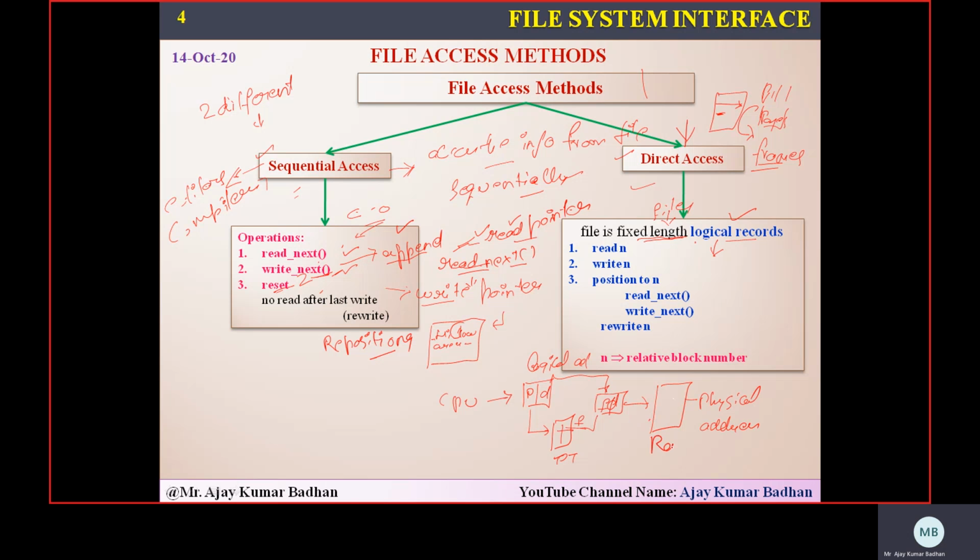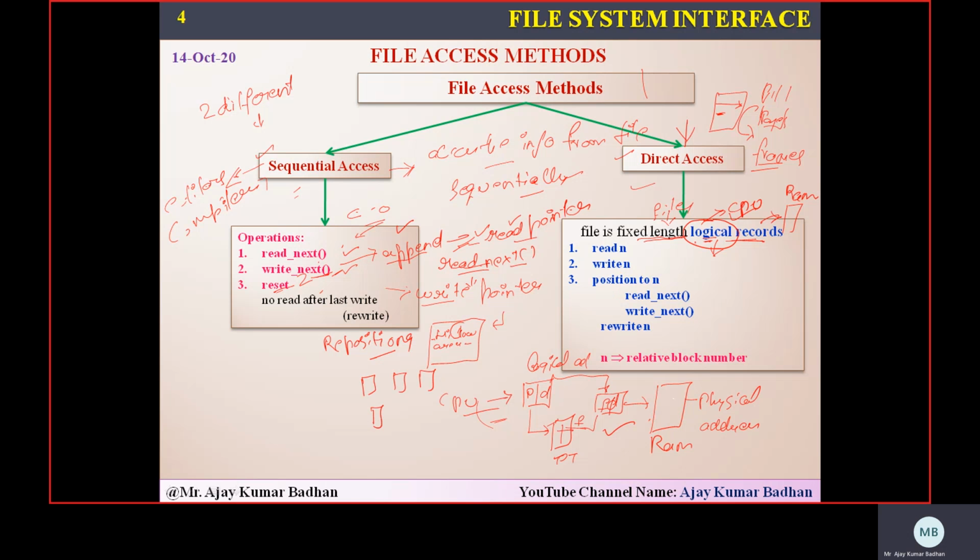This is your RAM, your physical memory. That's the reason we are calling this a logical address. The CPU generally generates a logical address. So whatever the file we are seeing, this is a logical record. Now this record will be stored in our physical memory, that is your RAM, using the concept that we discussed in the second unit. If anyone has any doubts related to this concept, just visit my previous video and go through it.